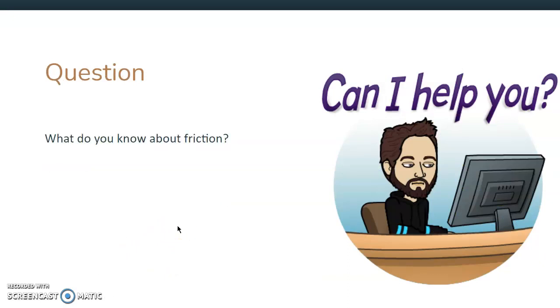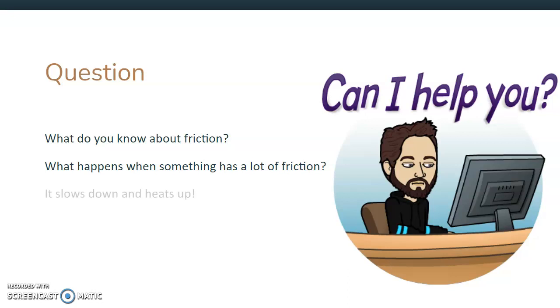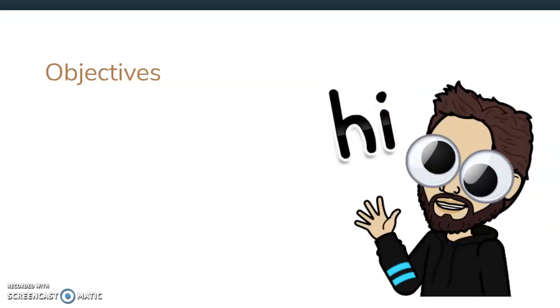Our questions are, what do we already know about friction? We've quickly talked about a friction force, and maybe we have experienced friction a lot in our lives, and so what do we already know? What happens when something has a lot of friction? So let's say we're trying to push against something. What happens when there's a lot of friction? Of course, it slows down. And then another interesting thing is when we have a lot of friction, things heat up. So if we rub our hands together even, we can feel our hands getting warmer. And that's because we're working against that friction force, and it ends up heating up our hands. Kind of an interesting thing that happens.